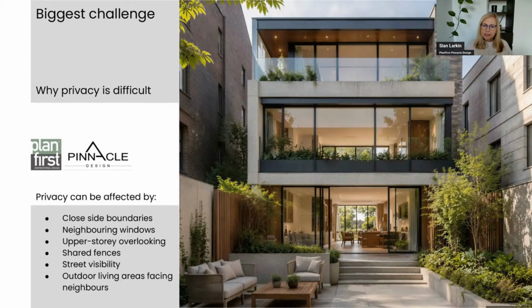The reason privacy is difficult is because your neighbours are so close to you. If you do have a setback, for instance, these neighbours here both have setbacks, so they have windows on those facades, which look straight into the courtyard or the outdoor living space of this unit, which does make it uncomfortable. Shared fences are quite fine, quite acceptable. You would have a higher fence on the side than you would on your streetscape, for instance, and just sensitively treat those outdoor areas.